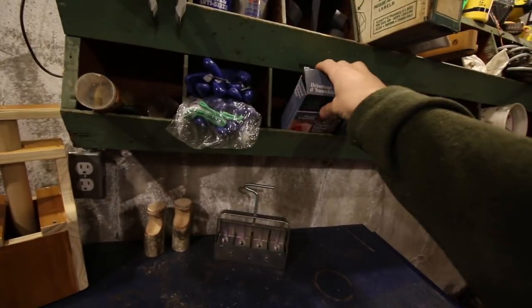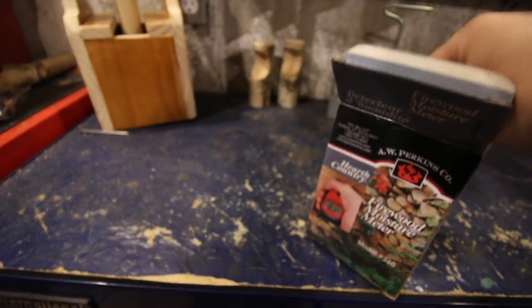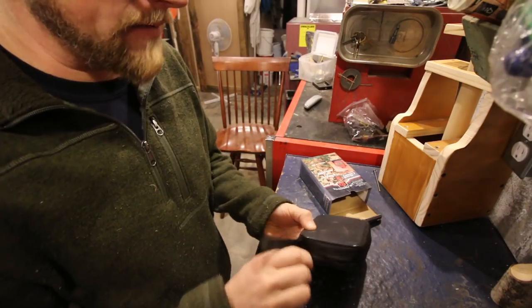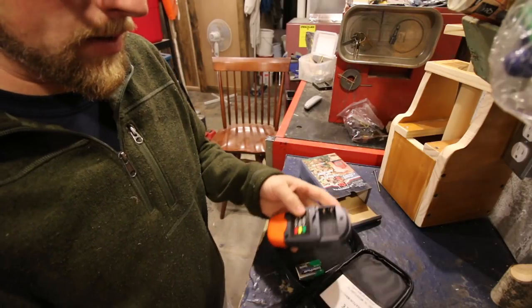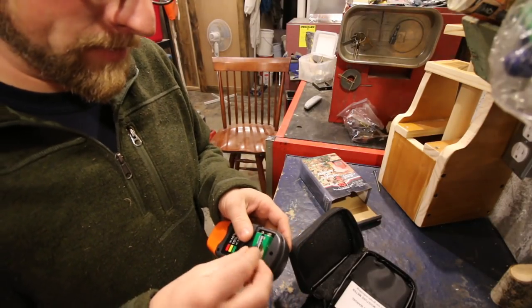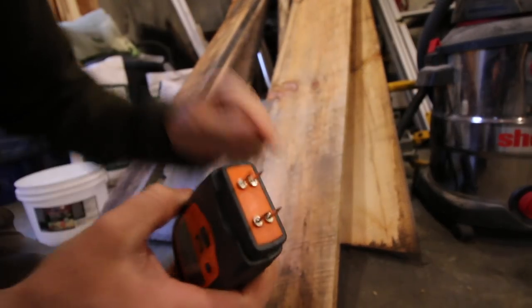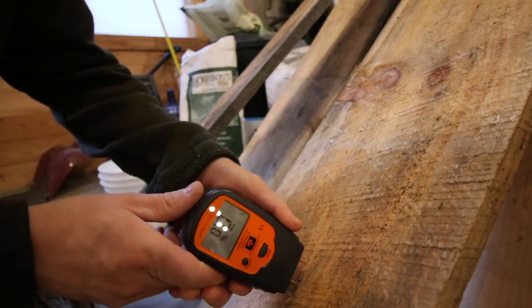I got to thinking this morning — I should have checked the humidity in the wood last night, but I didn't. The wood seems pretty dry this morning so I want to check the moisture content. I have a moisture meter here because when we bought our wood stove I was told it's the new law from the EPA that any wood stove being sold in the U.S. has to come with a moisture meter. How it works is it's got two probes — you jab it into the wood, hold the button, and it'll give you a reading. Let's give it a try.